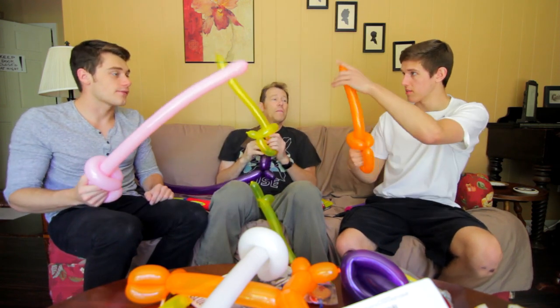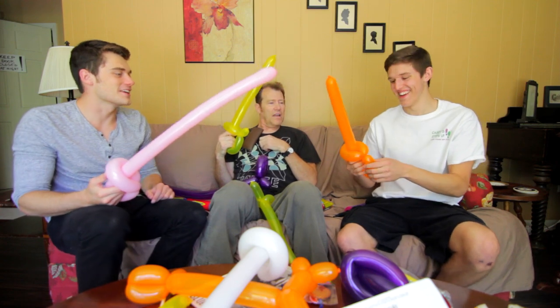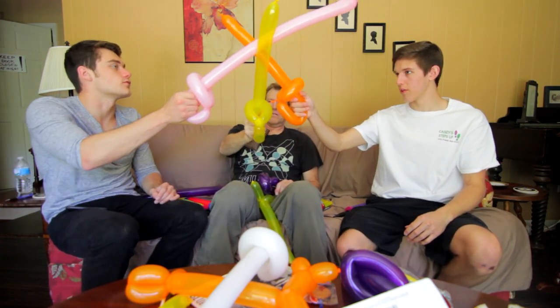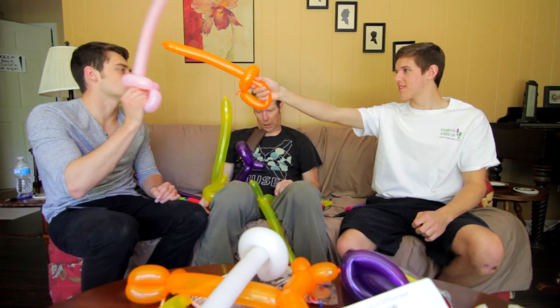Okay, this is the sword, though, right? Yeah. So if I gave this to a kid, he'd say, thank you for the sword. Yeah. He would. Not thank you for the shitty dagger. One for all and all for three. Wait. Cause just one for three and then you have us.